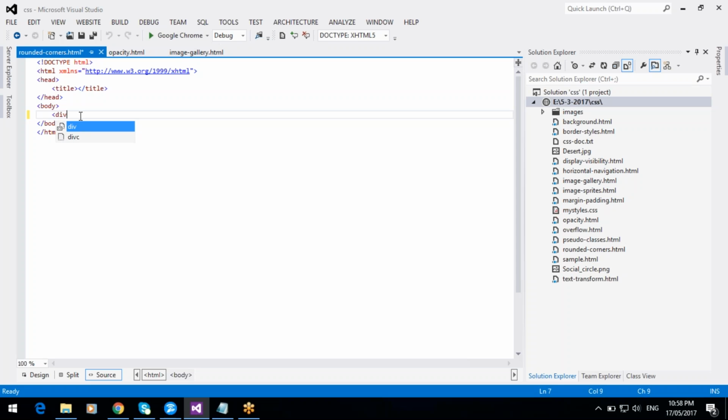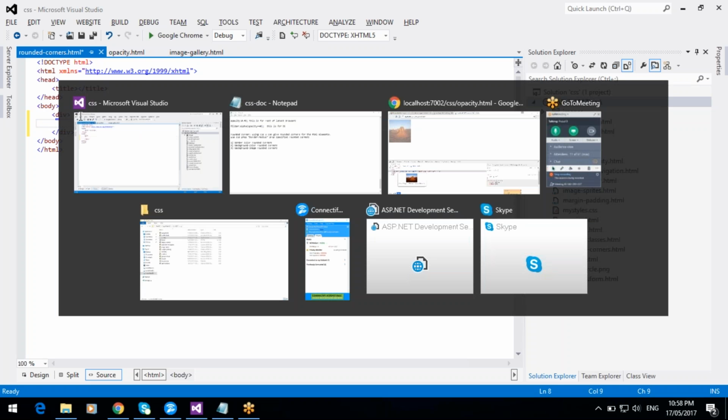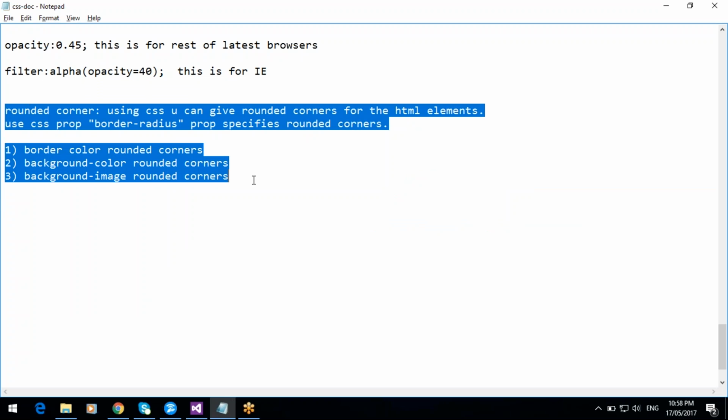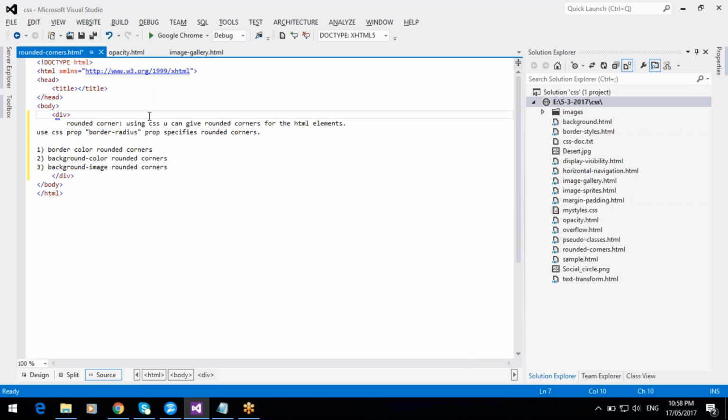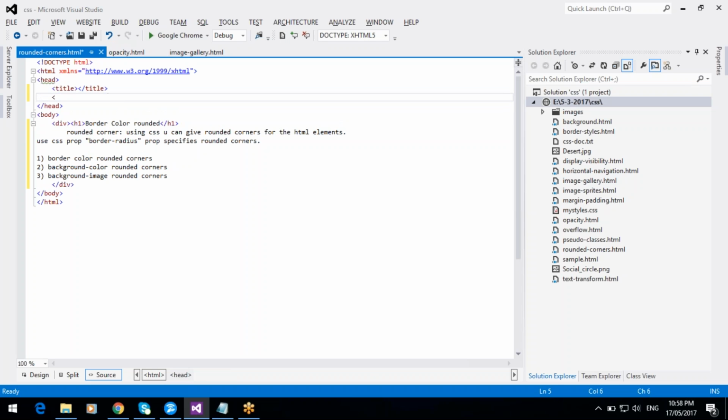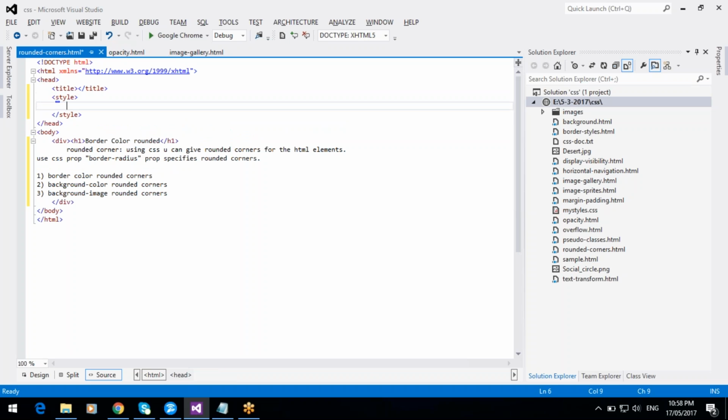So take one div tag with some content, and this one is border color rounded corners. So write here the properties. The class name is border color rounded.